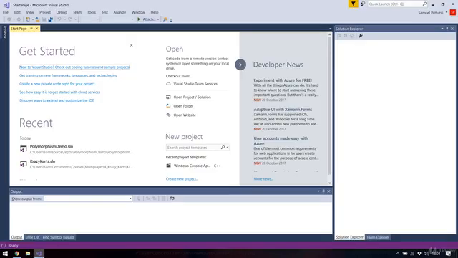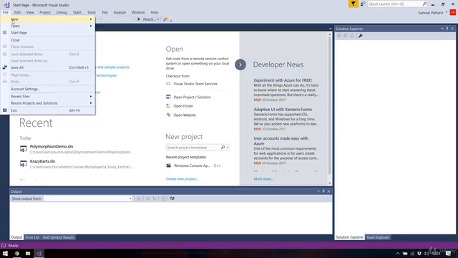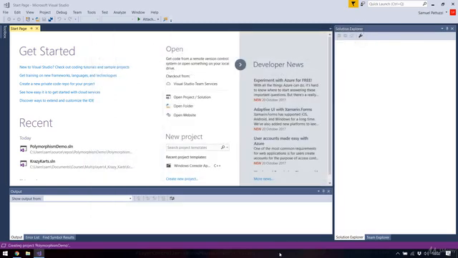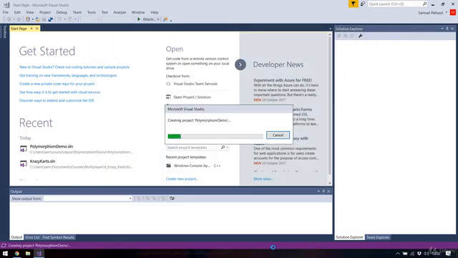I'm going to go over into Visual Studio and start up a new project here. I'm going to go to File, New Project, and because this isn't based off anything that Ben's doing, you aren't going to see this showing up in the GitHub resources. Now I'm going to go to Windows Console Application, and I'm going to give it a sensible name like PolymorphismDemo, and let's go ahead and click OK and load up that project.